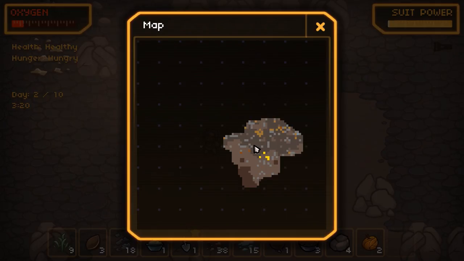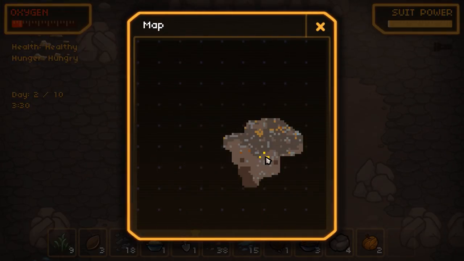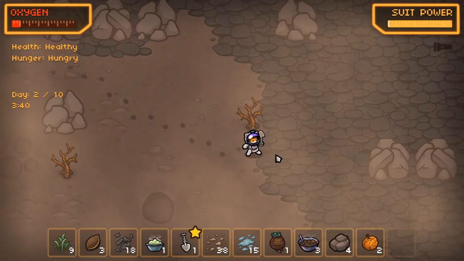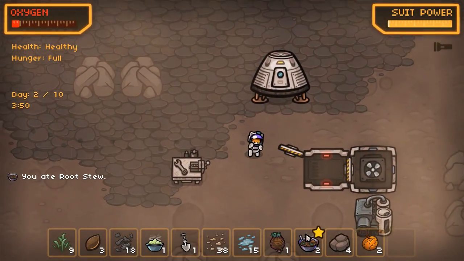There is a map. Good. I'm guessing that's our base. Yeah, I thought there wasn't a map. There is a map. I was just praying there. Oh, God. Hopefully there is a map.